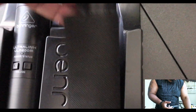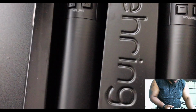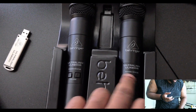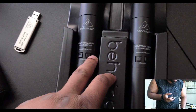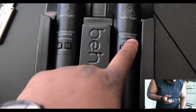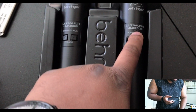There's 2 mics that come in here. I'm assuming that's one. This is mic 1, and I'm sure they have like 2 different channels. They have the up button, the down button. You control all of the volume and everything from the mic. If you press and hold the up button, it turns it on. If you press and hold the down button, it mutes it. And when this little thing is blinking, that means that it's muted. When you're actually using it, it's going to be solid.